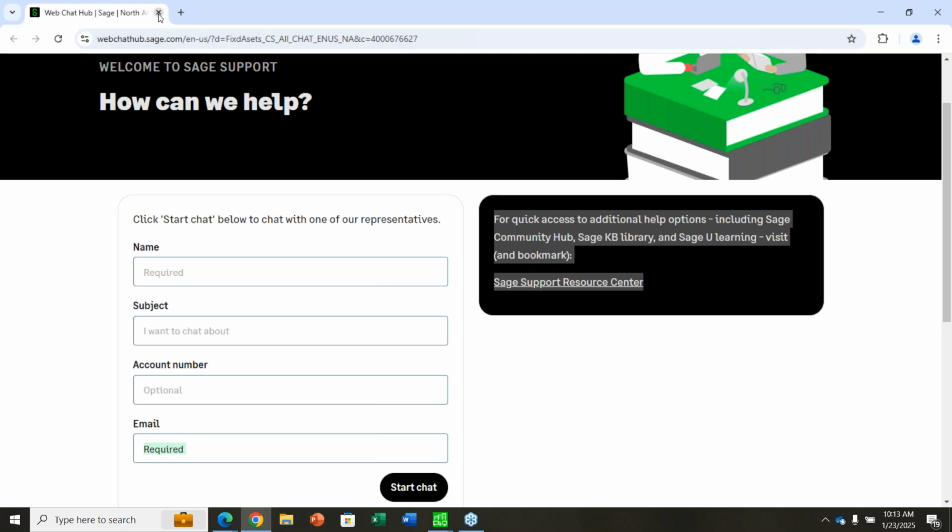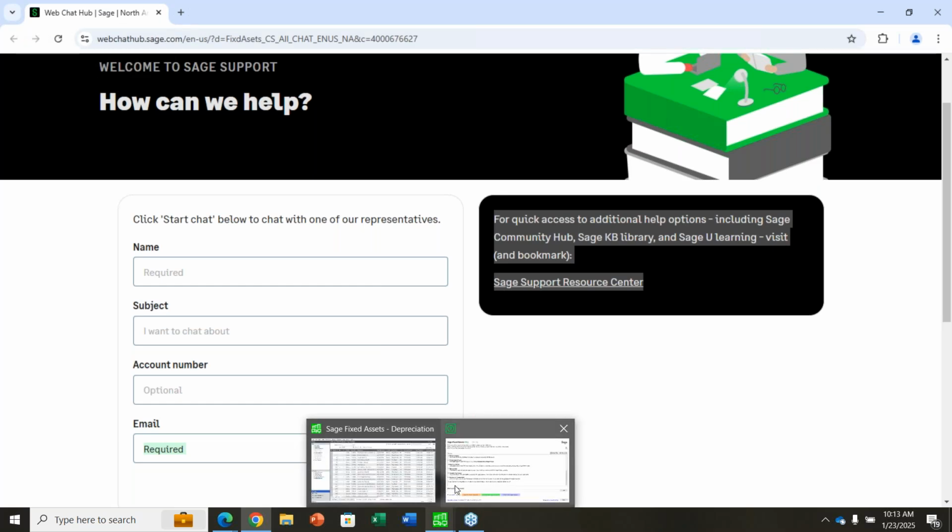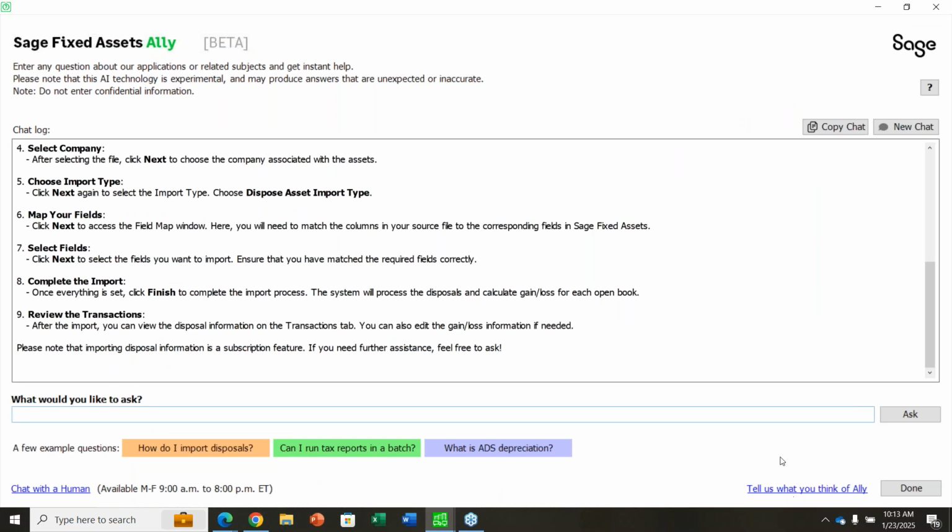Now, the last type of link that you're going to see here, really at the bottom, you're going to notice in the actual program here, you're going to see it right over on that right-hand side is going to be "tell us what you think of Ally." So again, I can go ahead and launch these links that will take us to these sites. And one of them is your feedback, right? We want that feedback from you. So I'm excited about the enhancements, and I really look forward, and I know our product development team looks forward to all the feedback that you have for future releases of Ally.